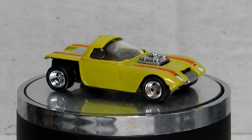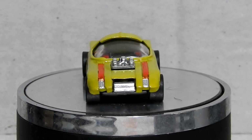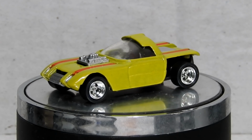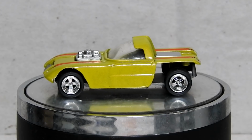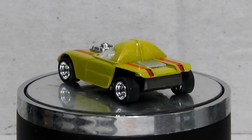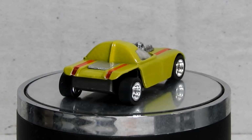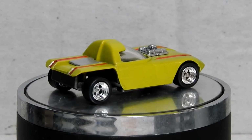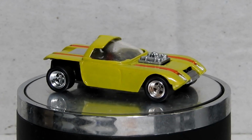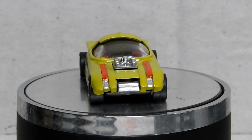And here it is, our finished, restored and customized Zylmex Dyna wheels Tornado, straight from the 70s. Been stripped down, tidied up, repainted in a pretty similar colour actually, except that it's a nice candy now. It's given some nice white stripes there. The chrome parts have been refurbished, re-chromed. It's had that interior detailed and the windscreen's polished up so you can see the interior. And finally it's got those nice new aftermarket wheels on it.